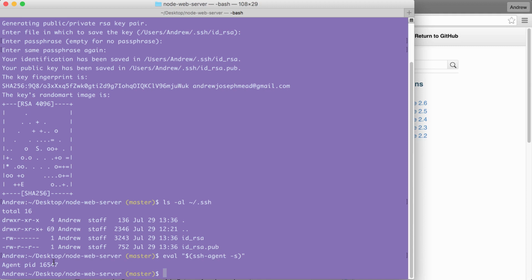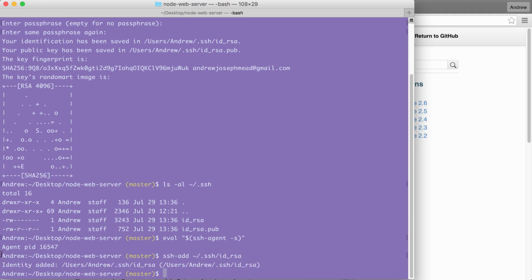Next up, we have to tell the SSH agent where this file lives. We're going to do that using ssh-add. This takes the path to our private key file, which we have in the user directory ~/.ssh/id_rsa. When I run this, I should get a message like Identity added. This means that the local machine now knows about this public-private key pair, and it'll try to use these credentials when it communicates with a third-party service like GitHub.